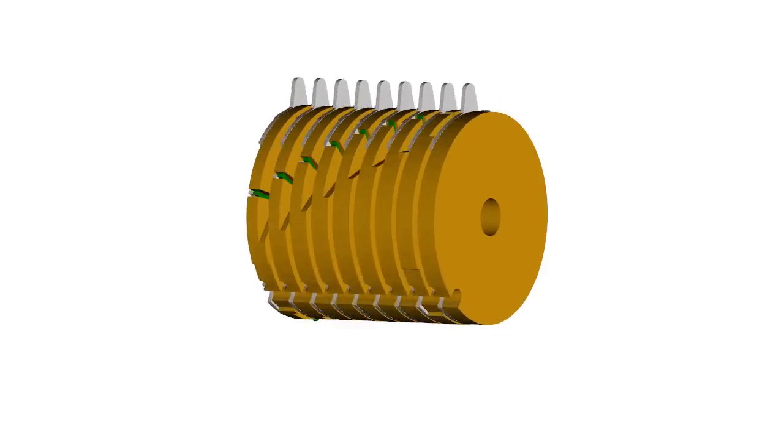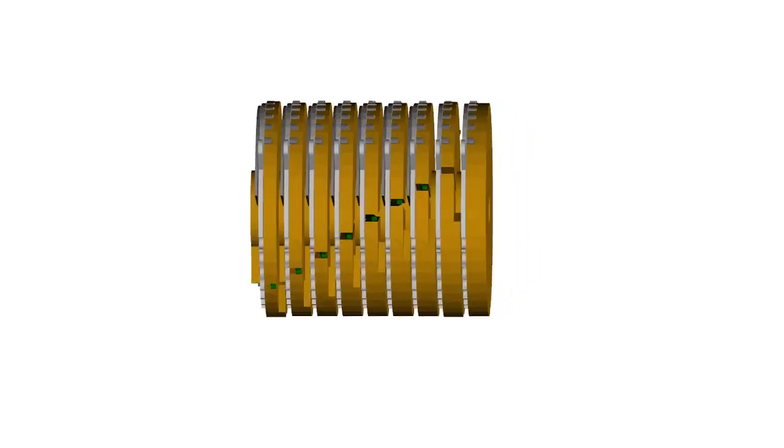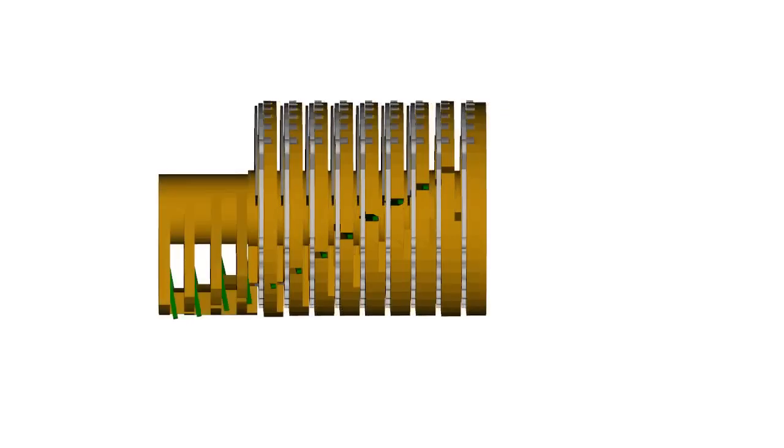A second set of carry fingers is arranged symmetrically on the opposite side of the rotor to implement borrowing during subtraction operations. The Triumphator Model K supplements its nine complete rotors with four partial rotors that only perform carry operations, allowing a wider operating range of numbers while reducing the cost of the calculator.